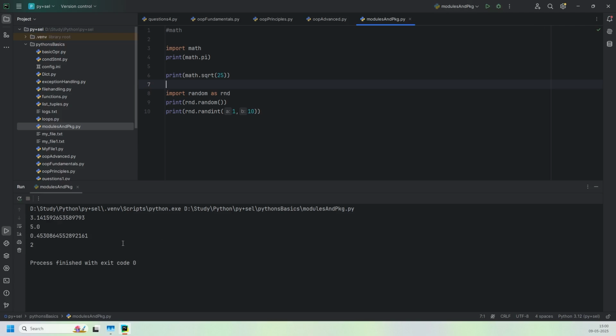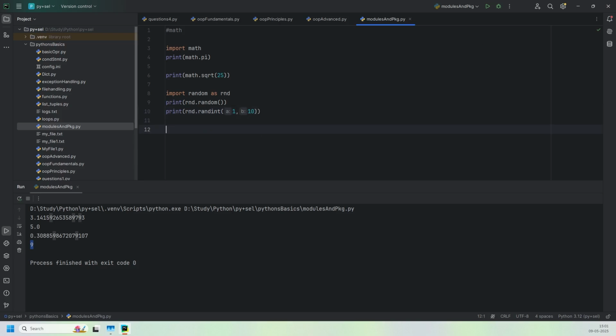Now let's run this. It gives me 2. Every time I rerun it, it will give me a new value. Last time it was 2, this time it is 8. If I rerun it, again it is 9. It will generate a random integer within whatever boundary you have specified. There are other functions as well inside these modules. You can just use the dot reference and browse through whichever you want to use in your code. So this is one way you can deal with it.